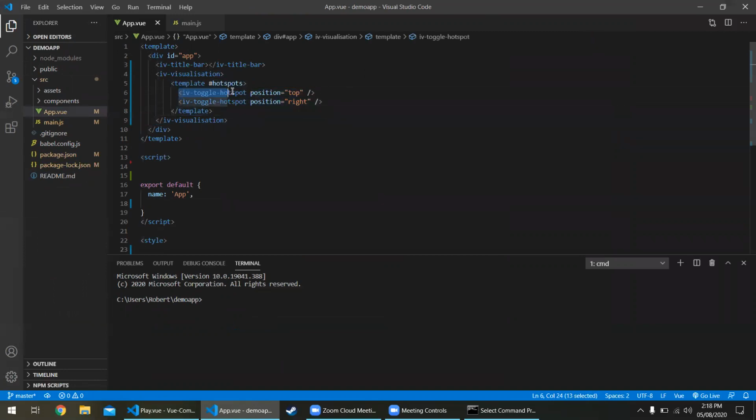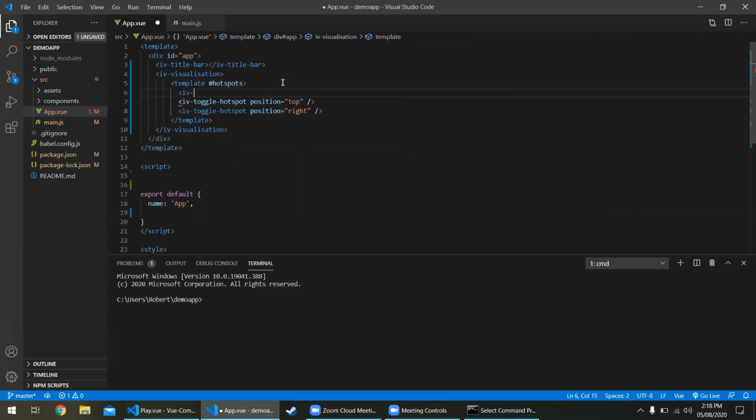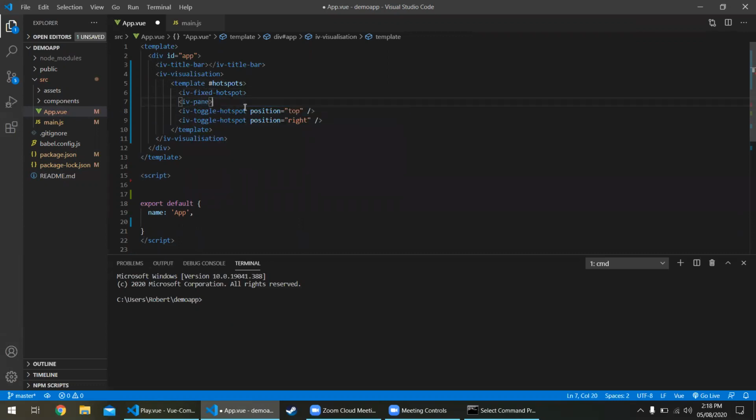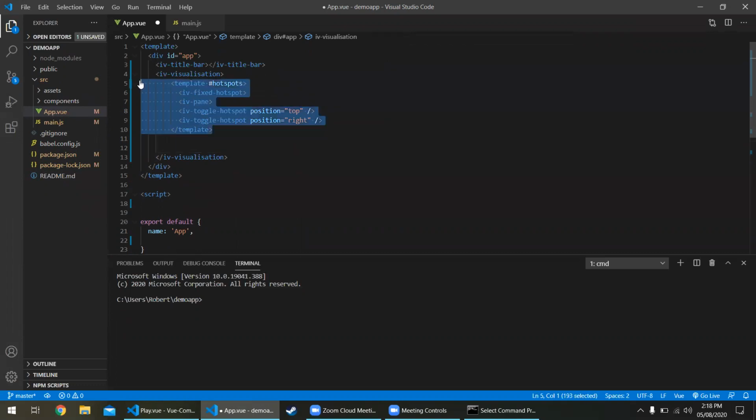At the moment there are three things: toggle hotspots, fixed hotspots, and the panes, the sidebars. Those live inside of here, and anything else which is not inside this template goes in the main stage.